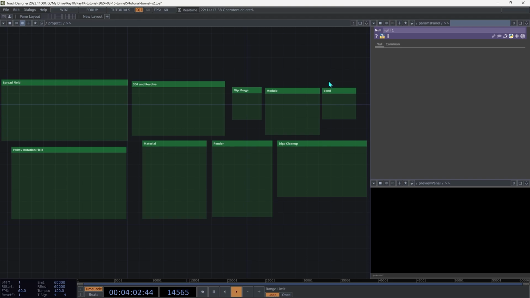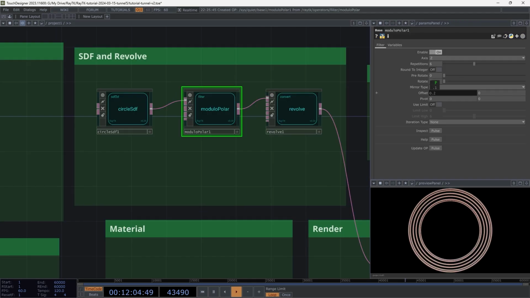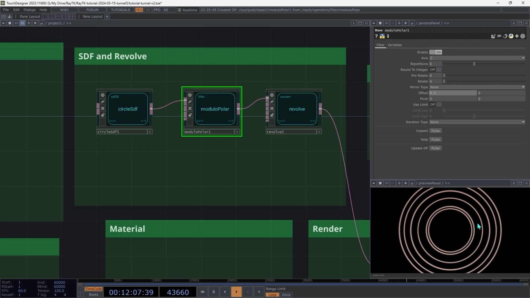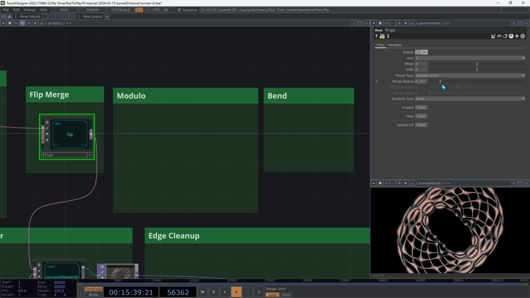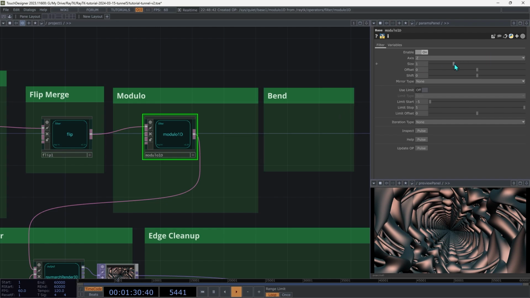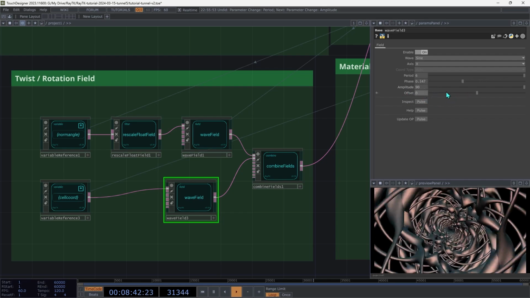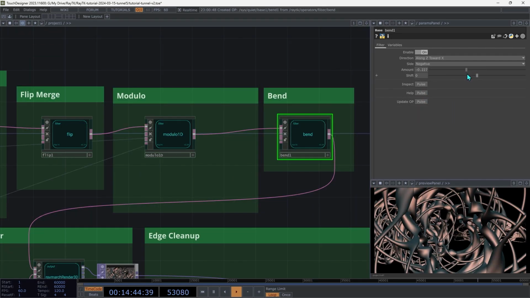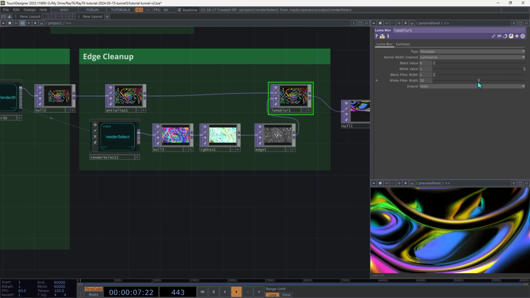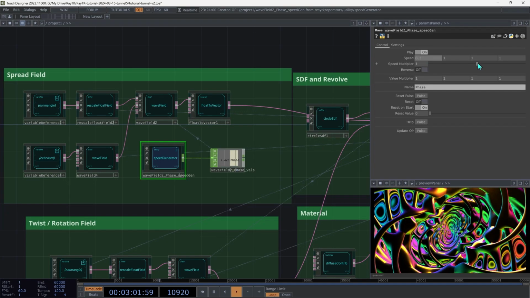The scene that we're going to be building is based on a series of rings that form a tunnel. So first, we're going to start by building a twisted ring by revolving a 2D cross-section around the z-axis. Then we're going to blend it with a flipped copy of itself to create some interesting intersections. And then we're going to repeat it along the z-axis to form the tunnel, and use fields to vary the shape along the length of the tunnel. After that, we're going to apply some bending and add a material, and then at the end, we're going to do some post-processing to clean up the rendered image. And then we're going to animate some parameters to add some motion.